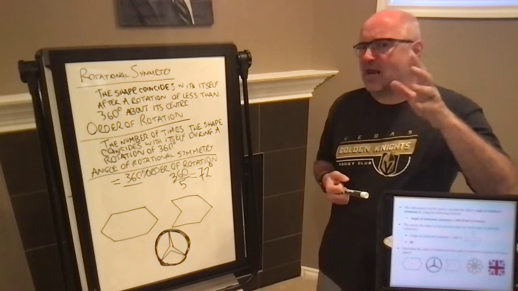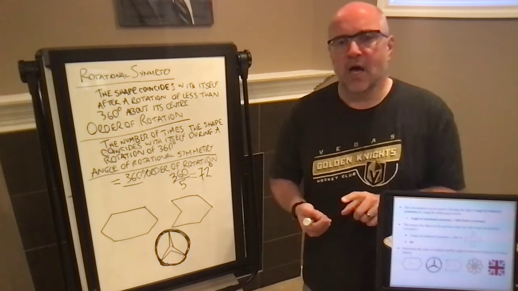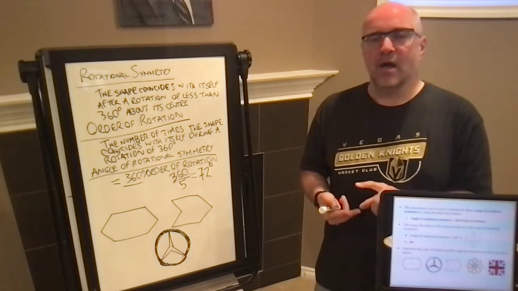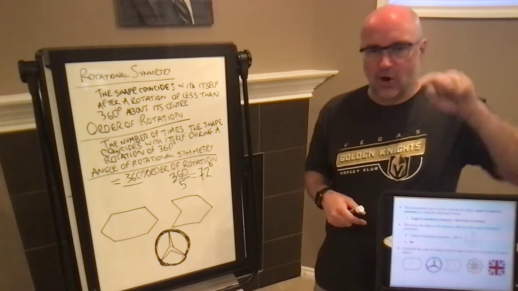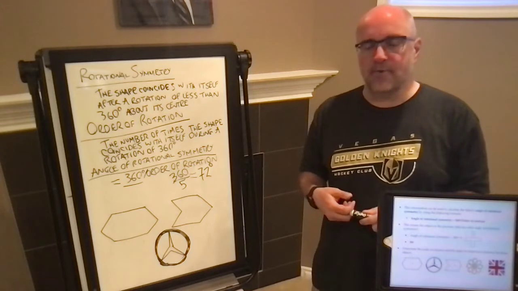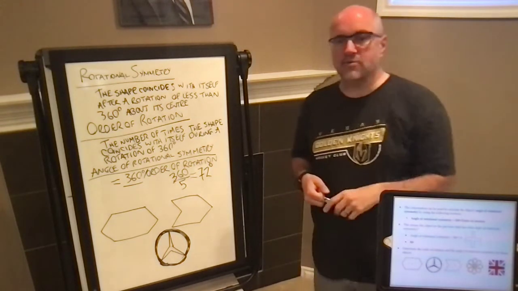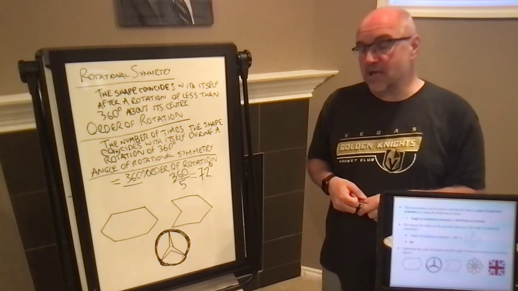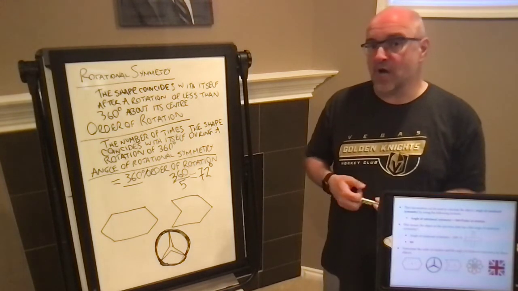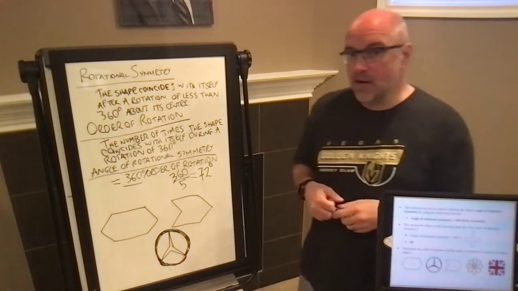And we did discuss that a little bit last day when we were discussing equilateral triangles, squares, any kind of regular polygon. We talked about all the different lines of symmetry. All those lines of symmetry also correspond with the orders of rotation of the object. They don't just have linear symmetry, they've also got rotational symmetry as well, if they're regular polygons.